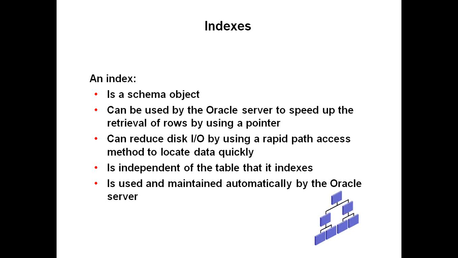Now, how an index is going to work is in the same fashion as how an index for a book works. Every book will have an index listed in the beginning, and the book index specifies a particular topic and its page number. If you want to go to a particular topic, you would refer to the index, and against the topic a page number will be mentioned, and directly you will jump to that page number.